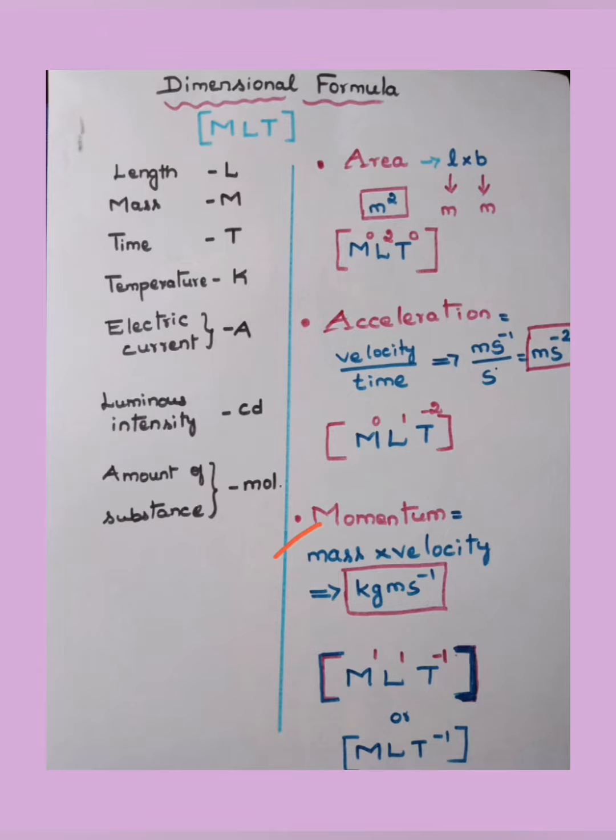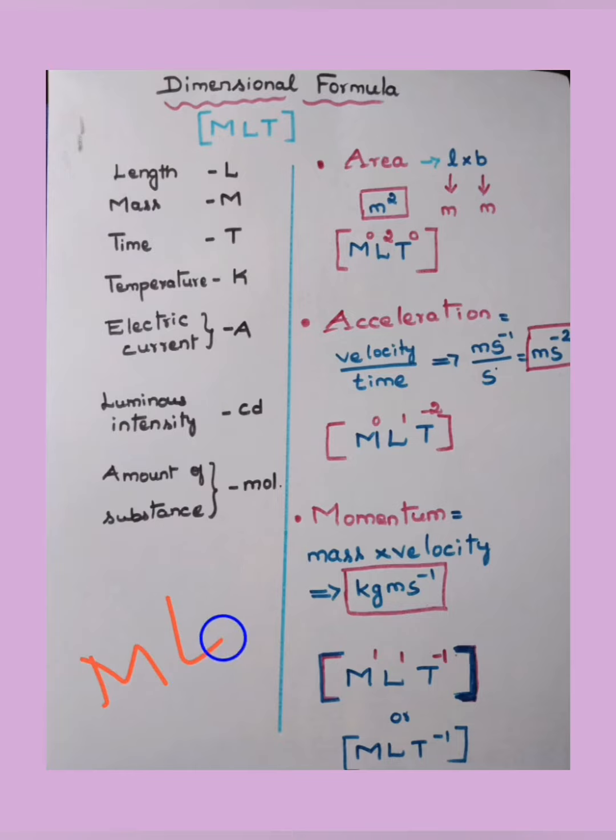For the momentum of an object, it is expressed as the product of mass and velocity. The SI unit of mass is kg, for velocity meter per second, we know. So the SI unit is kg meter per second. Immediately when you get this formula, you can just write MLT. Later, if something is given about temperature, then you write K. If you are dealing with something with current, then write A. If not, if you are dealing only with this formula, you write MLT.